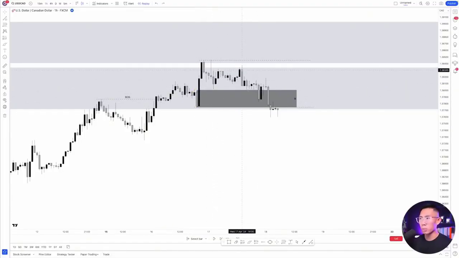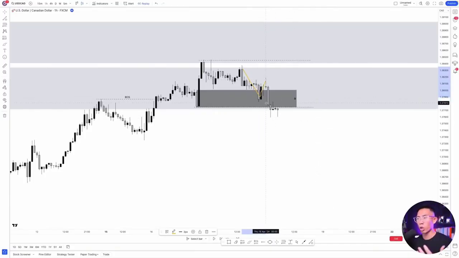And right now, price seems to be creating that failed reaction. So what happened right here is that price comes down into the demand zone and it reacted from the demand zone. Remember, the reaction is very important. You need to see that reaction because it confirms to us that this demand zone is working.